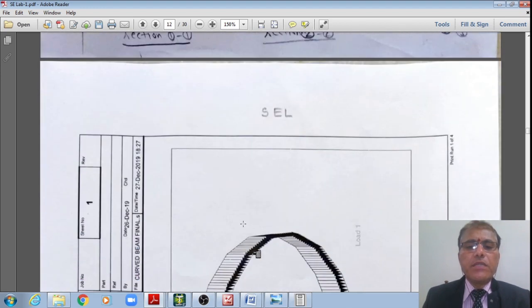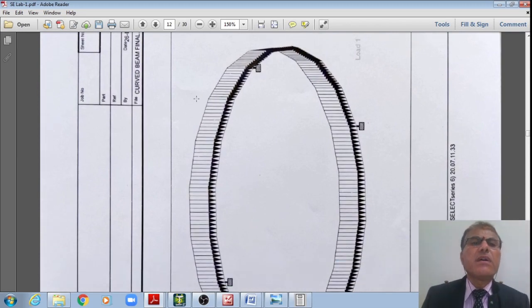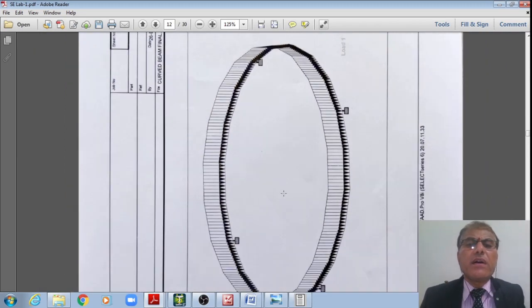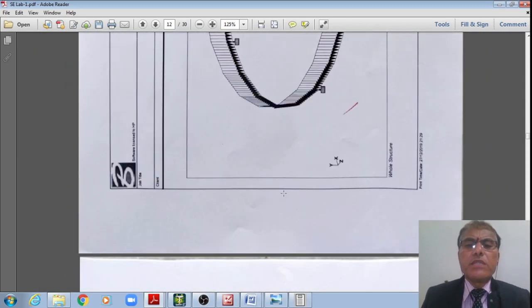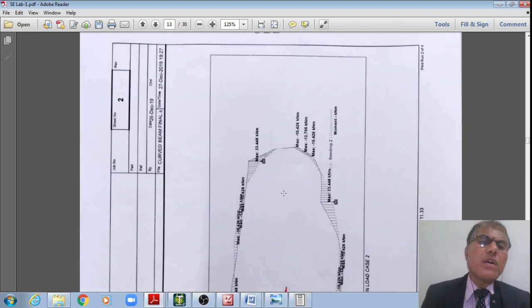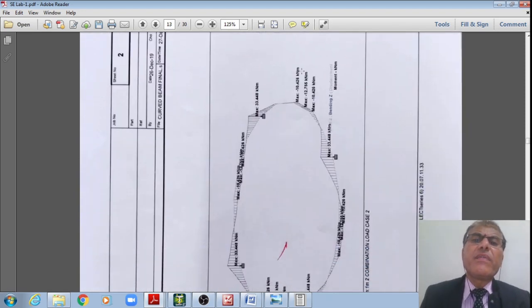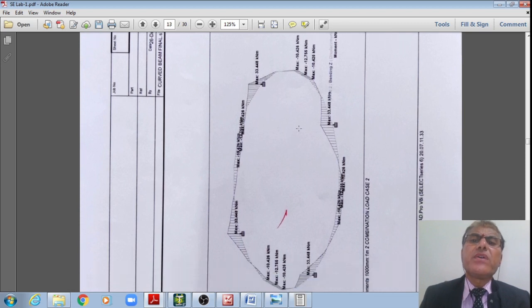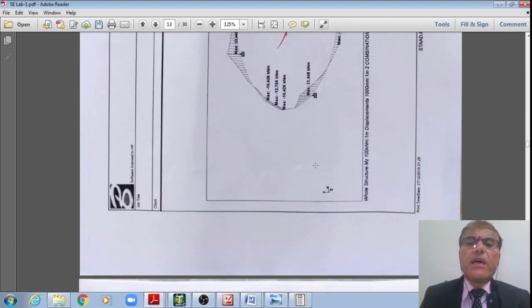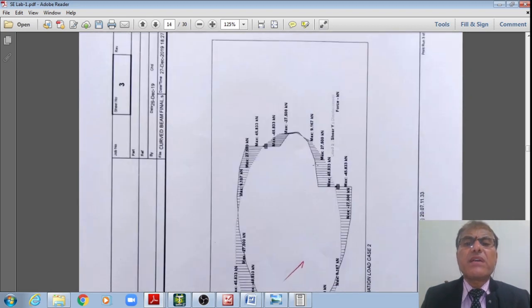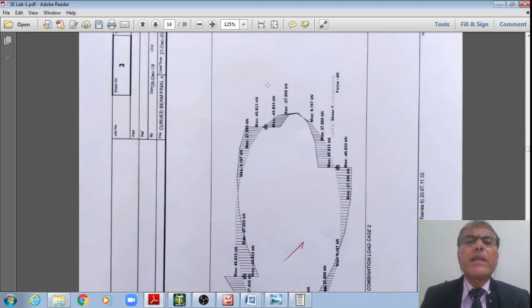That is how we have seen this, you already seen, student, right. These are the loadings we already examined. This is the variation of the shear force as well as the variation of the bending moment.